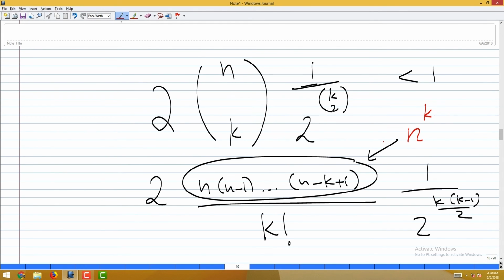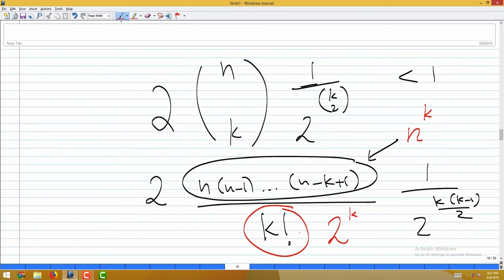I take a bigger number, that is all, n raised to k, because if I look at n into n minus 1 into n minus 2 itself, I get scared, because it is very difficult to manipulate that. So, I just go the easy route and take n to the power k, and below, what will I do? K to the power k, factorial. So, I want to put 2 raised to k here. See, what can I put below? Below I should put a smaller number, so that the entire thing goes up bigger.